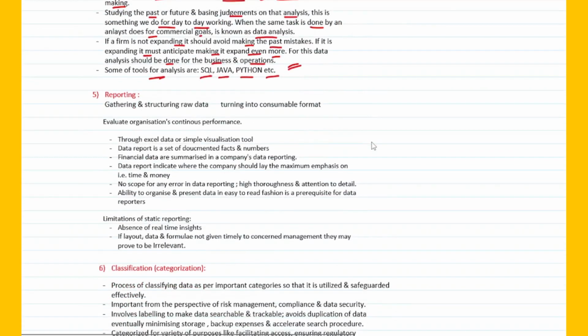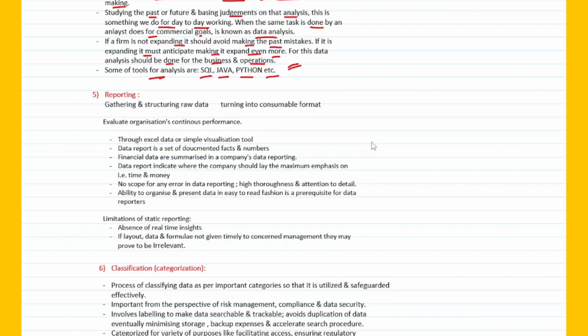Next we move on to reporting. Okay, what is reporting? Reporting is nothing but whatever you have collected and analyzed, you just culminate the data and report it to the required person. There is a sequence of events that needs to be followed for reporting. The first one is gathering and structuring raw data. You have unstructured data, you have validated it, then sorted it, and then analyzed it, so that raw data which was unstructured has now become structured in nature.